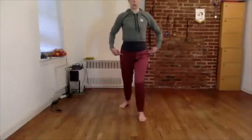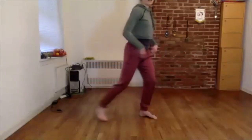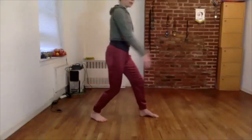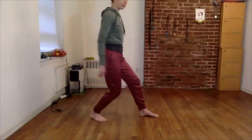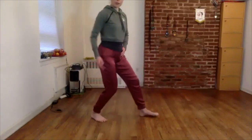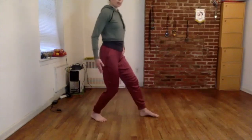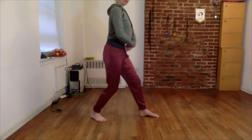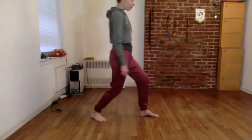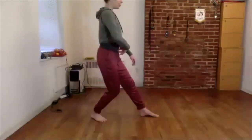So right now you're going to add a little bit more of the arm movements. If we just let the arms move like this, body weight shifts, and the back leg has to move, and the belly has to move. The belly has to pull us back. Back leg pushes, belly pulls.